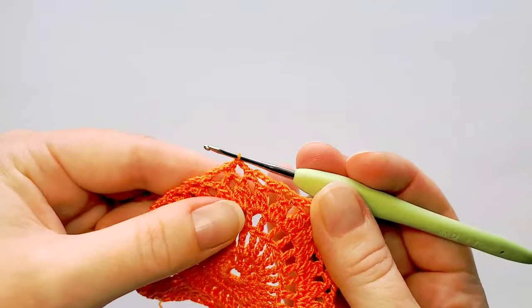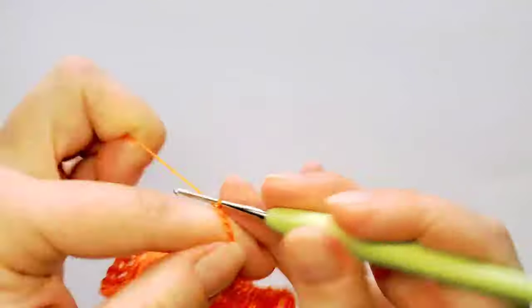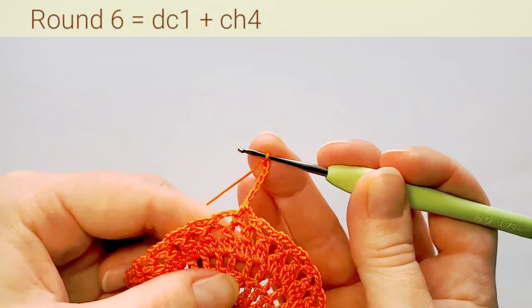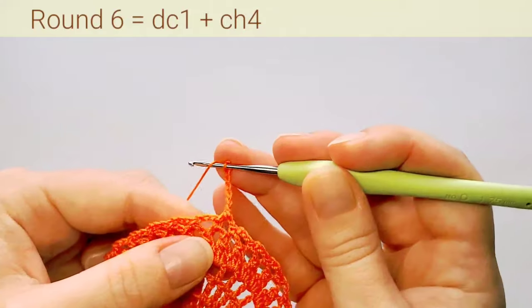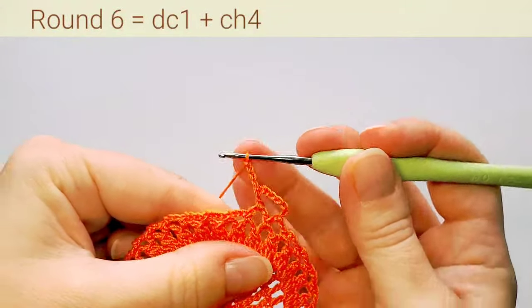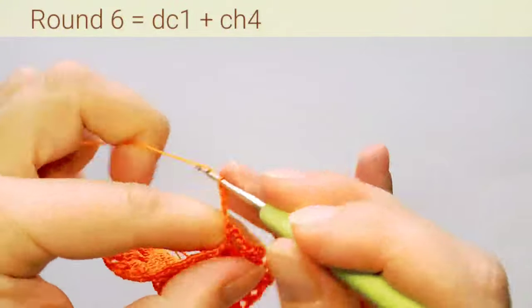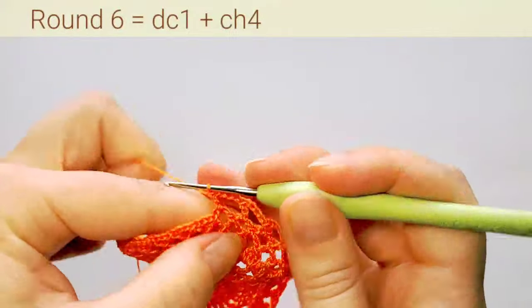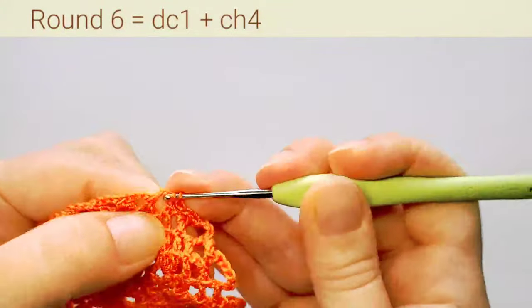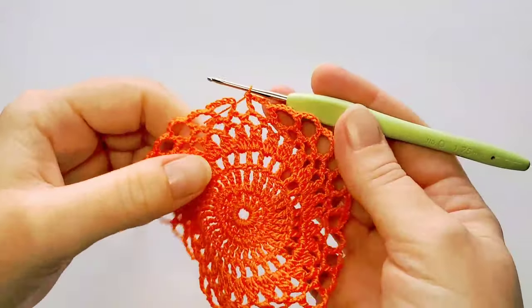And now we start round six. Starts with seven chains, 1 2 3 4 5 6 7. This counts as first double crochet and four chains. And now double crochet in the next space, chain four, double crochet in the next space, chain four, and this repeats. And to finish this round, chain four and find the third beginning chain and slip stitch in it.